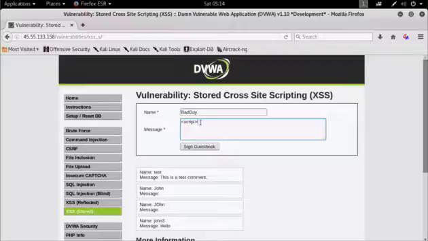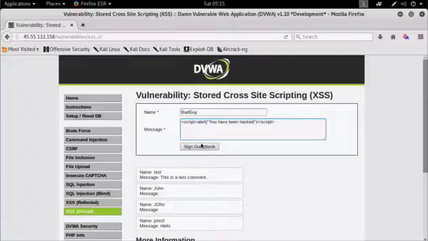So I'm going to do a JavaScript alert, and I'm going to say you have been hacked, and close that bracket and close the script tag.